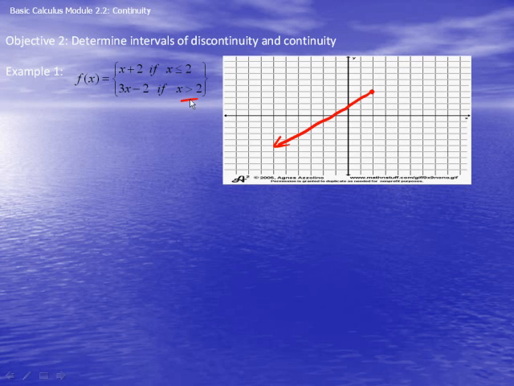And for all the values that are greater than 2, which will be an open dot, if you put 2 in there, there'll be 6 minus 2, that will give us 4. So it's going to start right there, and it's going to be a little steeper because its rise over run is 3. So notice that here, the limit will exist everywhere, and the limit and the function value will be equal to each other. So even though we have one open interval, the other one filled in the space where the other one was open. So therefore, this will be continuous, and it is continuous everywhere. If we were to write this in interval notation, it would be from -infinity to infinity.